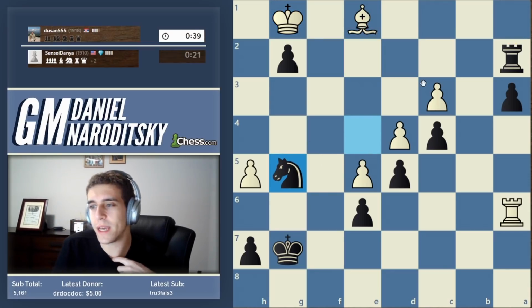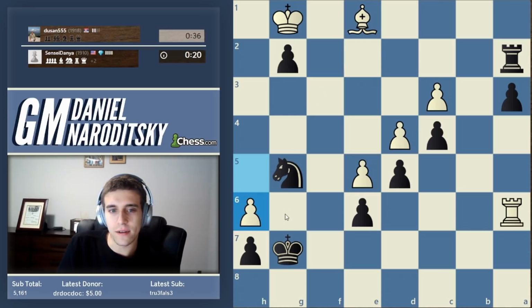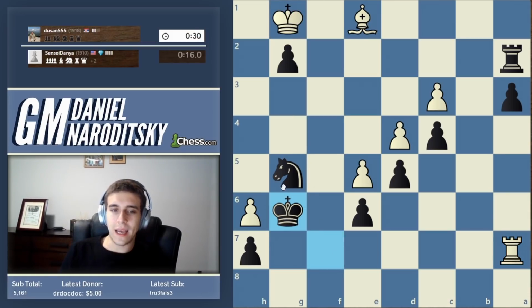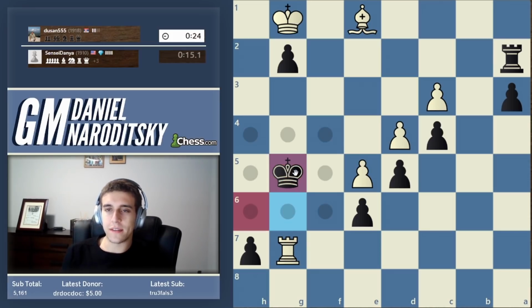But this man is a savage. This knight is going to f3. What's the idea? Well, let's actually just ignore him. The idea is to get the knight to f3, dislodge the king, and then promote our pawn and make a queen. We're not even bothering to win any of his pieces. Okay, king takes h6. Yeah, and he's going to give up the rook for the knight, but that doesn't help his cause because the game is over.